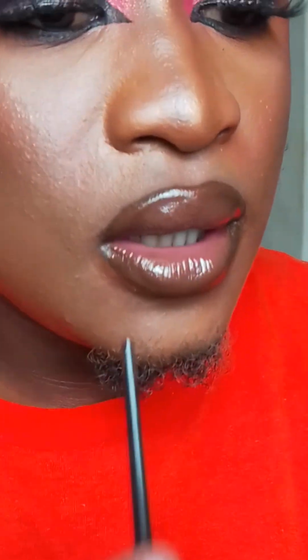Yeah, for those who like matte lips, you can just leave it matte like that. But because I like the extra drama, so I just put the gloss just to get that pouty effect, fuller lips. That's what I like. So I then go and put the gloss. That's what I do. Like this. And just that. That's how you achieve this simple nude glossy lip.